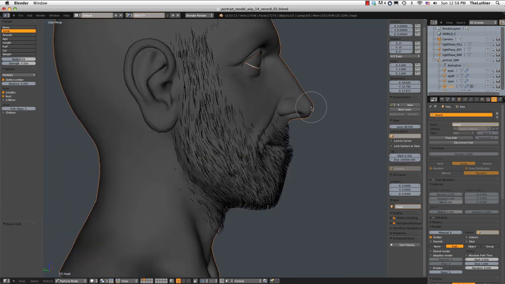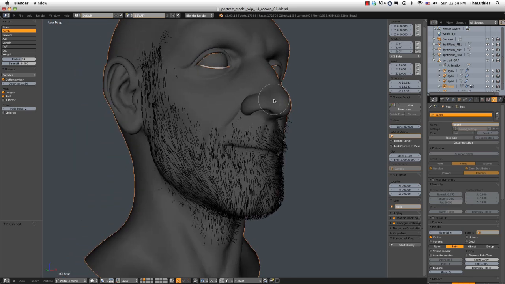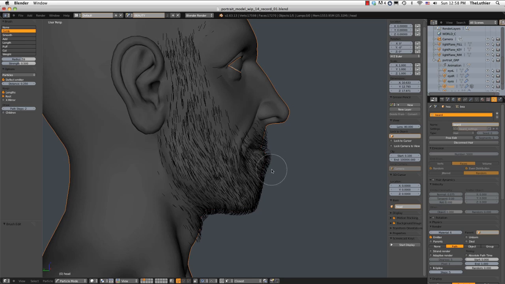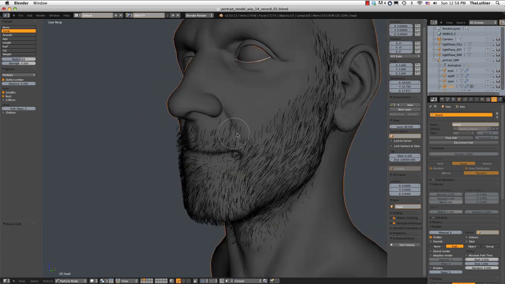Okay, so that's a decent comb to start off with. You'll notice that I sort of left the hairs around the lips that are curling into the mouth. I left those straight because if you have a beard, go look in the mirror. When you curl your lips into your mouth, the follicles start to straighten out and follow the direction of your skin. So that's why I left that. I just want to make that as accurate as possible.